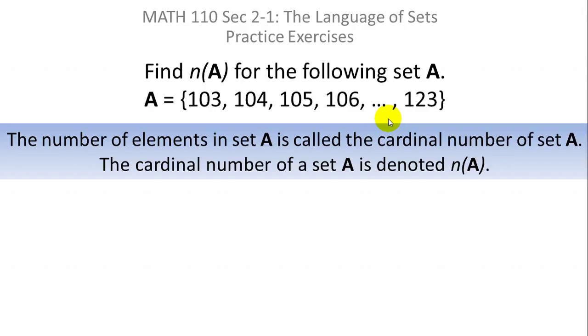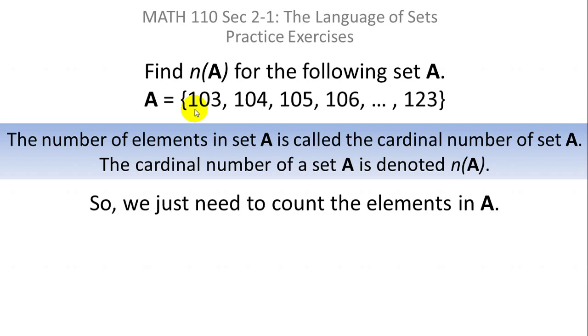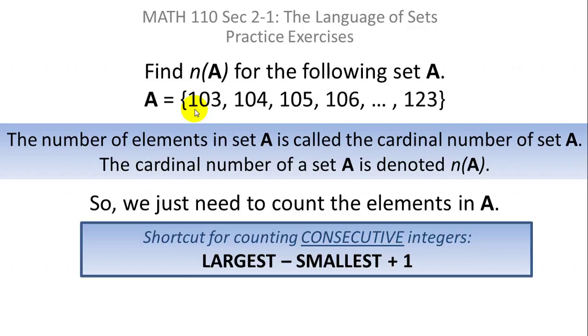So what I want to remind you of, there's a shortcut way to do this if the numbers in the set are consecutive, and that means they differ by 1. So even though all we're trying to do is count them, they're not all written down and they're consecutive. So the trick is, all you need to do is find the largest one and the smallest one, subtract and add 1. Now, I always get the question, well, why do you have to add 1? And I would say take a really, really simple example and see why you would have to add 1.